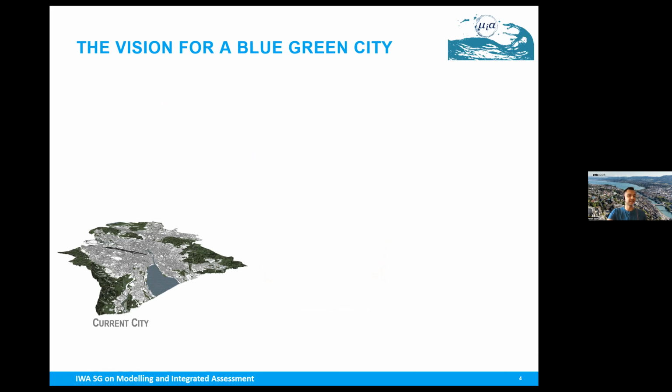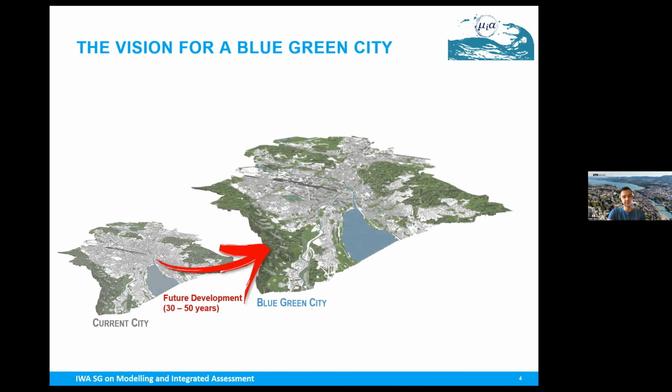If we picture how our cities look like today, these big concrete jungles, minimal urban parks, minimal nature, we try to put in things where we can. And we know that this city is going to evolve some 30 to 50 years into the future. Here's just a hypothetical illustration of Zurich.